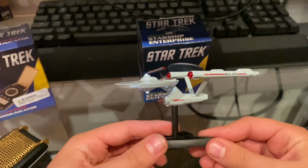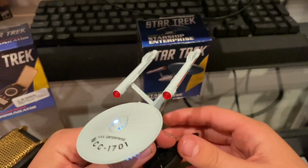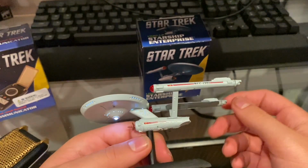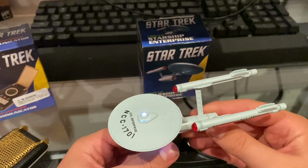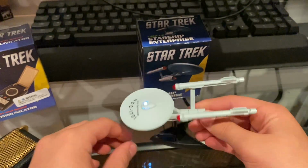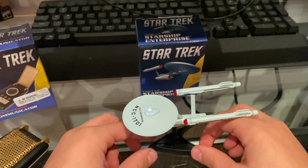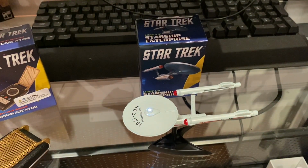I mean, it does come with this cool stand, but if you wanted it to look like it was flying, you could. I mean, easily just hang some string around the body and hang it up wherever you want to. But the base is a nice addition. You don't have to worry about it toppling over when it's on display. It's super, super neat. So, yeah.